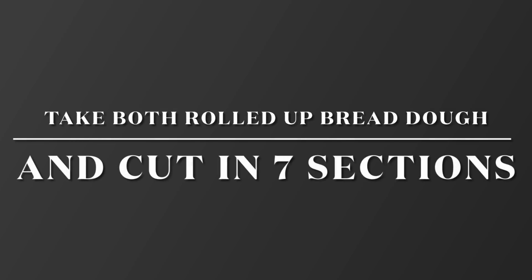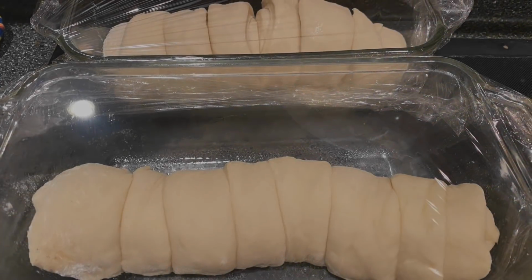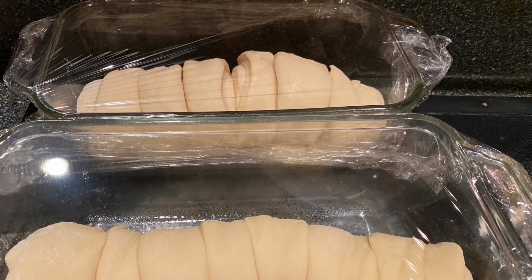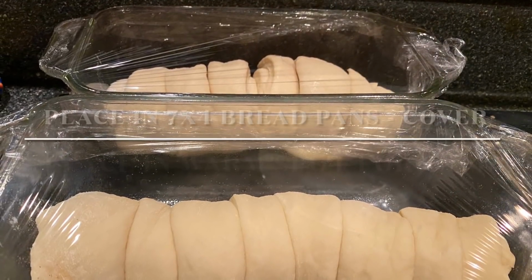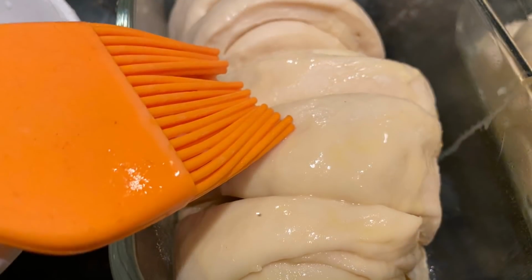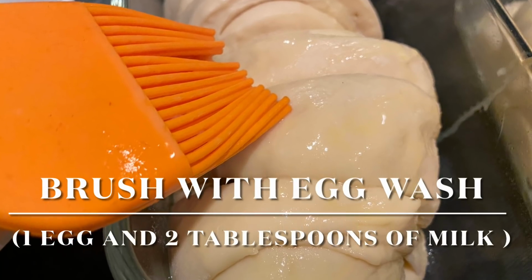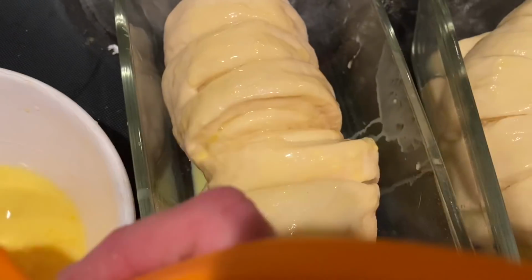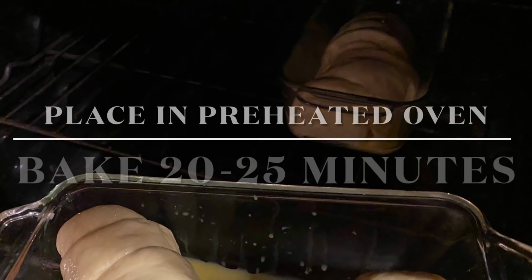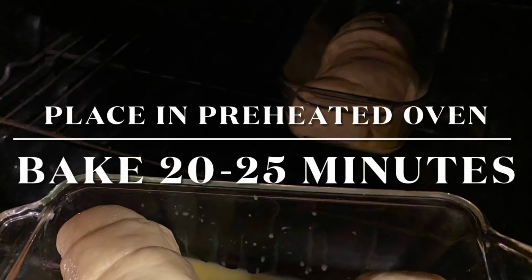Okay, take both rolled up bread dough, cut into 7 sections. Place them in bread pans 7 by 4, lightly sprayed. Cover them and place in a warm spot for 45 minutes. Okay, now we're going to brush the egg wash on. That's 1 egg and 2 tablespoons of milk mixed well. And I'm just brushing it on each loaf here. Now place both bread pans in the preheated oven for 20 to 25 minutes.